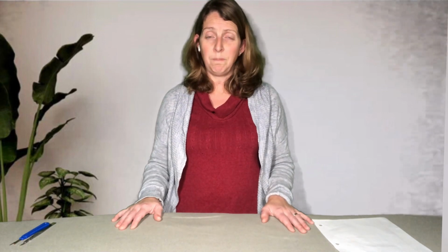Or if you're someone that likes to thrift, which I absolutely believe in, because then it's recycling clothing rather than buying new. If you have trouble finding stuff in a thrift store, this is a great way to expand your horizons, because if you're buying pants that are a little bit too long just because that's what they have in stock, you can take them home and shorten them.